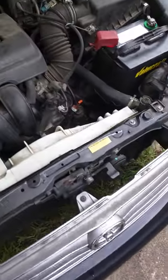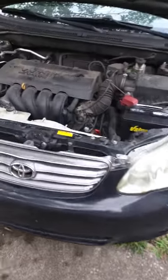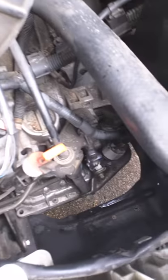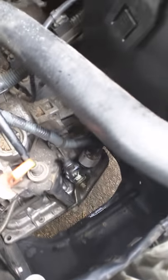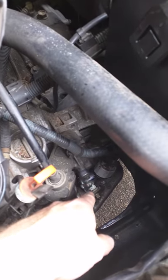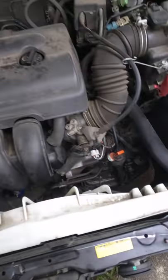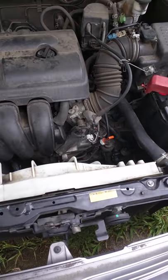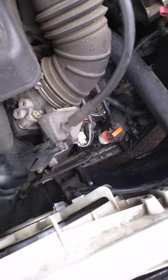It took me four tries to figure out what it was. I knew it wasn't the relay switch because I could put my finger on it as I tried to start the car and feel it trying to switch over — so I knew it wasn't a bad relay. This was expensive option four: if you go to AutoZone, you're going to pay $200 for this little part. But now that it's on there, everything starts up. Hope this helps — feel free to leave comments or questions if you have any. Thanks, bye.